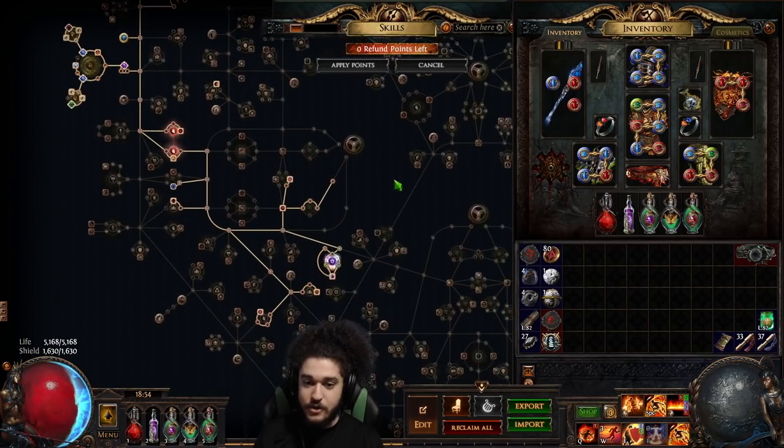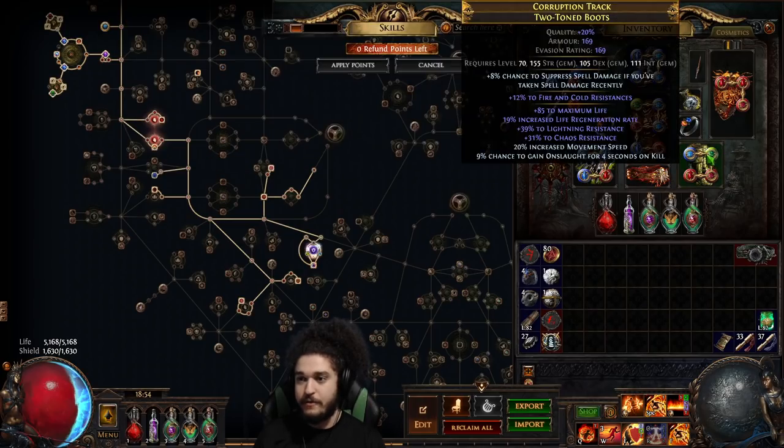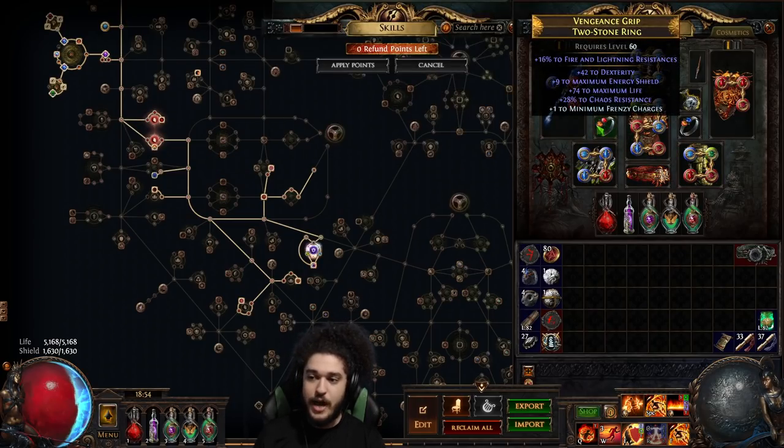As for the rest of my gear now, my rings are pretty solid. They give me a lot of dex to level up my Swift Affliction now and my faster attacks. So I'm pretty happy with my rings.